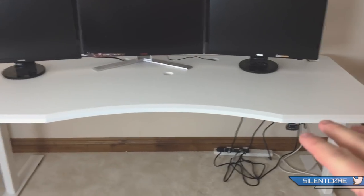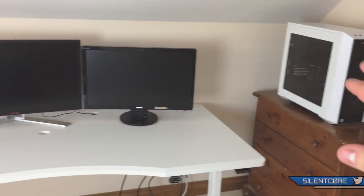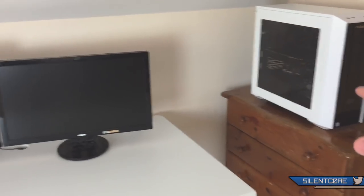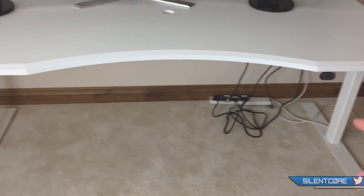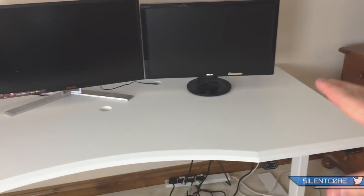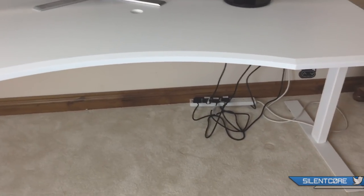I've come to a bit of a dilemma, and I could maybe use some advice from you guys in the comments. Basically, my desk isn't quite as big as the last one, so I can't fit three monitors plus the computer on the desk. I need to decide whether I'm putting the computer behind the monitors and pushing them forward, or putting it potentially under the desk. I was hoping to have the computer up here because I really love it and think it deserves to be on show, but if it's under the desk you'll still be able to see the lights.